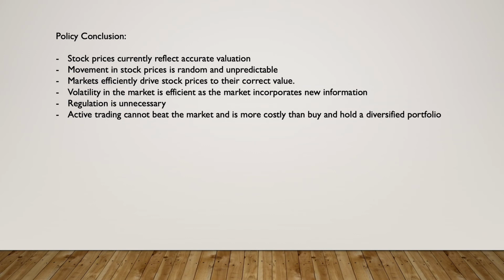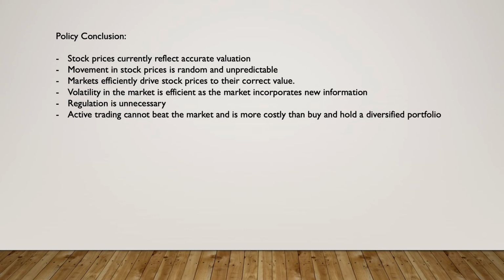Another lesson from this is if you're an active trader, you're not going to be able to beat the market systematically. You might do so for a short period of time, but that's because of random disturbances, not your own wisdom or hubris, and thus it makes more sense to use a buy and hold strategy for a diversified portfolio. Now, I'm not saying these are gospel. I'm saying these are the policy conclusions of the efficient market hypothesis, and we'll talk about competing hypotheses at some other time.